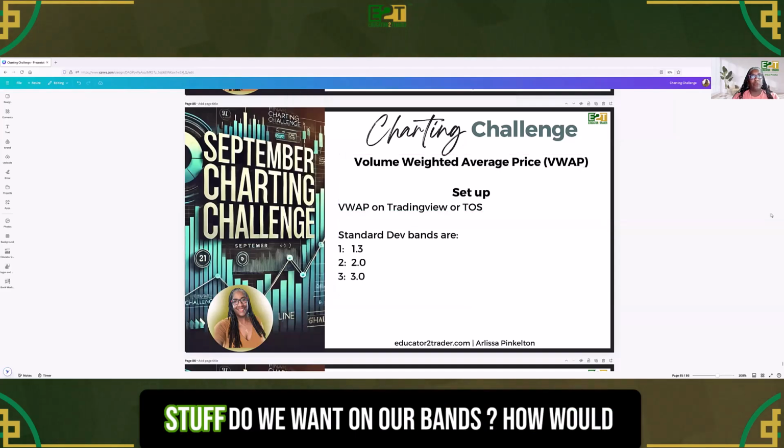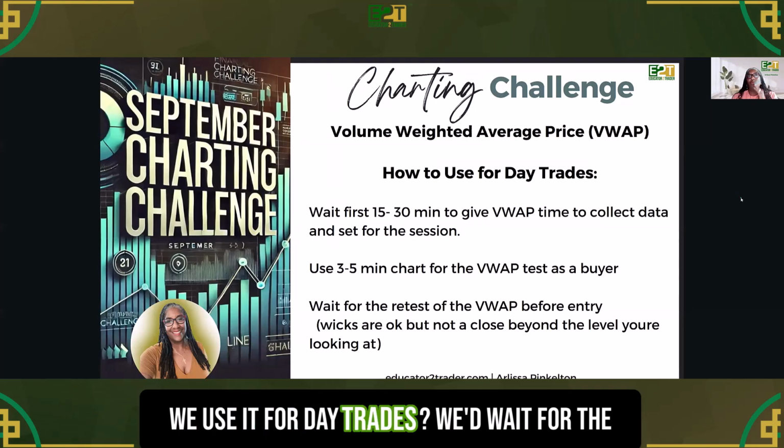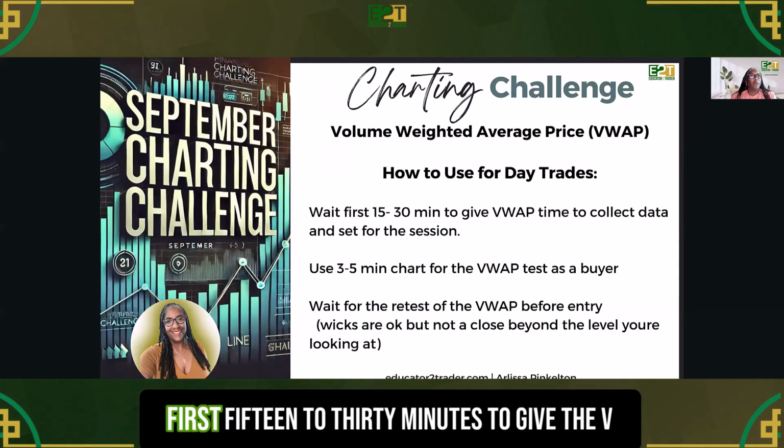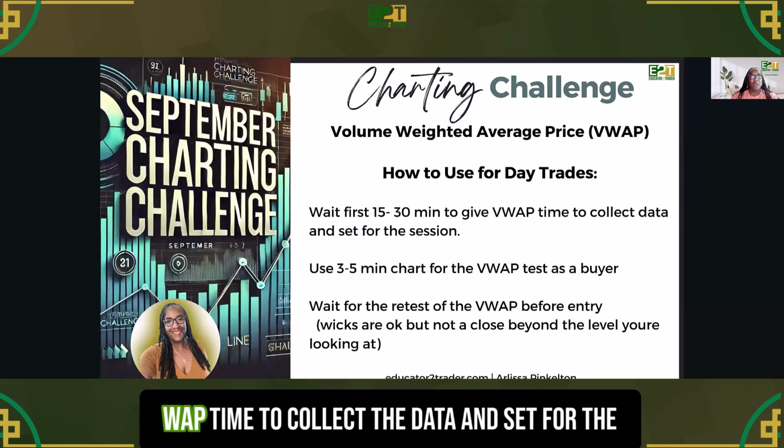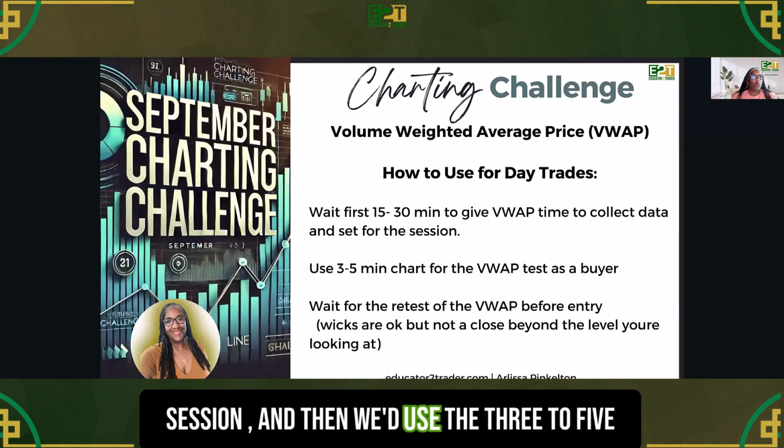Say, what kind of stuff do we want on our bands? How would we use it for day trades? We'd wait for the first 15 to 30 minutes to give the VWAP time to collect the data and set for the session. And then we use the 3 to 5.